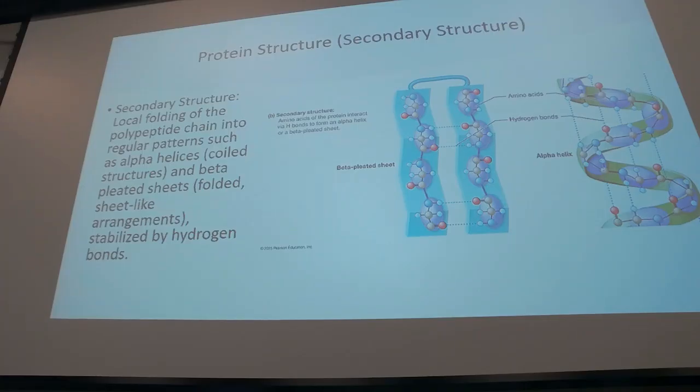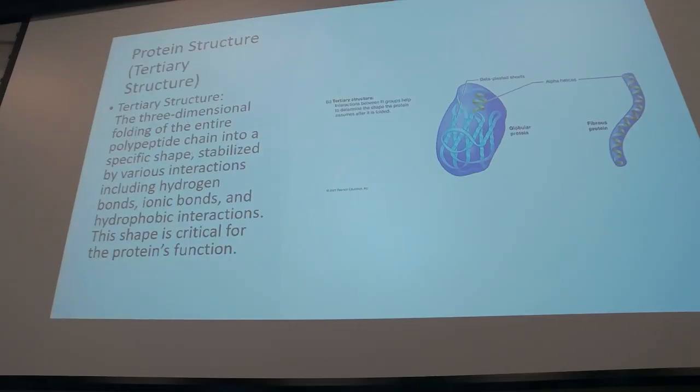And then the secondary structure. So this primary structure can fold and can form two types of structures. It can form alpha helices, which are these, or beta pleats. And these are made by hydrogen bonds between the amino acids that are able to form hydrogen bonds. So you can form in secondary structure alpha helices or beta pleats. So it's foldings or coil structures that you can form. And they are stabilized by these hydrogen bonds.